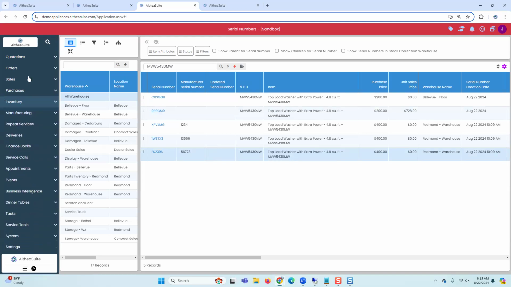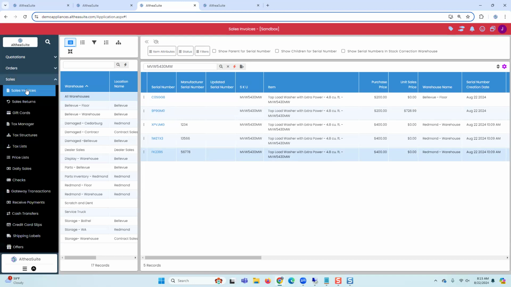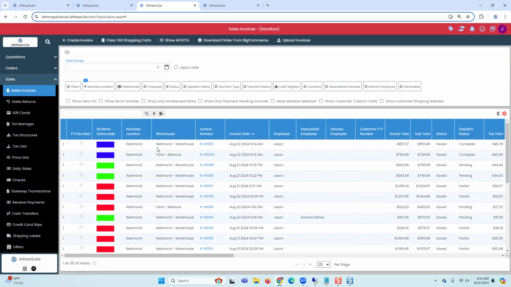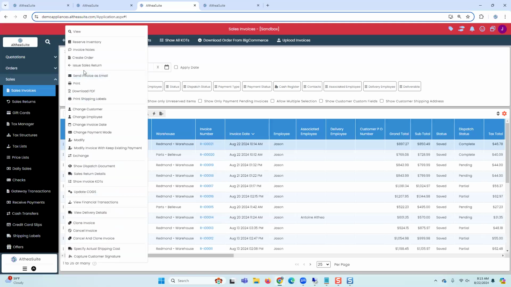Now, there are other situations where you made a sale and the serial number has been added, and you have also delivered the product, but it's a mistake. The serial number was added by mistake and the wrong number is added. You could easily go to the view mode. You do not have to modify that invoice. We try not to modify an invoice as much as possible because an invoice is a financial document where you have all the sales accounts updated, cost of goods updated.